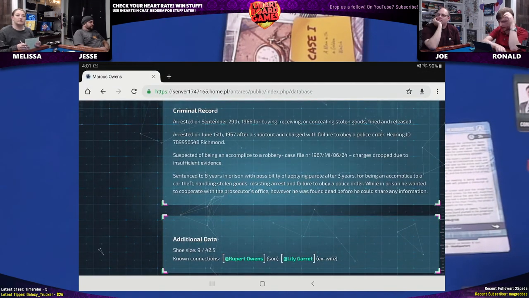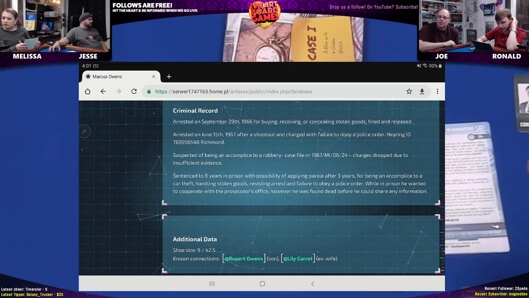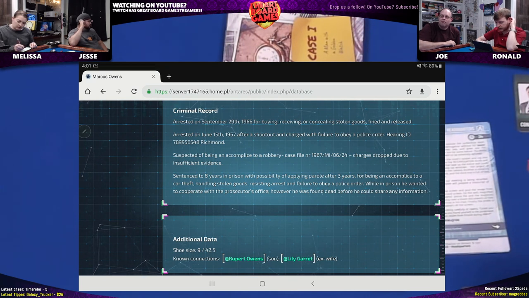All right, so he also concealed, bought and received stolen goods, fined and released. He did a shootout and was charged with failure to obey a police order. And there's the hearing ID, if we need to look that up. I don't know how we look that up. It doesn't say anything. That's the hearing ID. He was suspected of being an accomplice to a robbery, and there's a case file number here. Charges dropped. He was put in prison for 8 years with possibility of applying for parole after 3 for being an accomplice to car theft, handling stolen goods, resisting arrest, and failure to obey police. While in prison, he wanted to cooperate with the prosecutor's office. However, he was found dead before he could share any information.